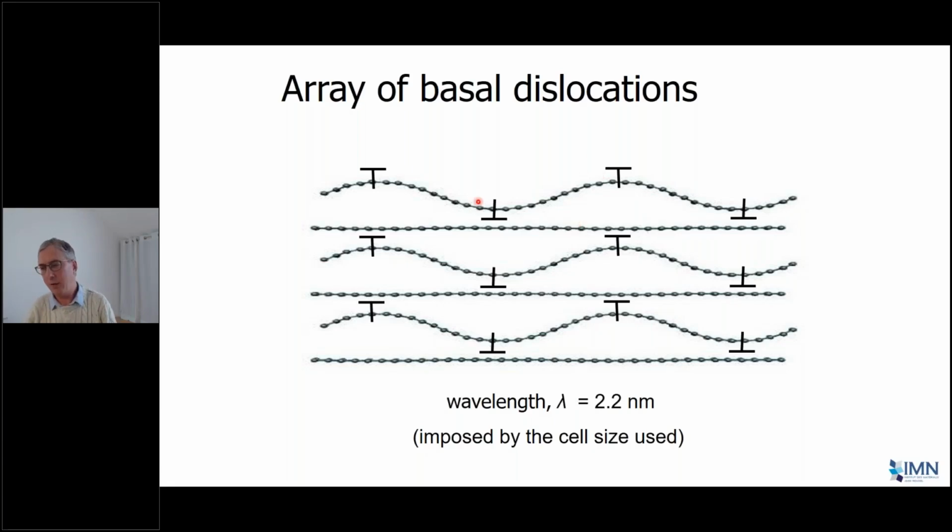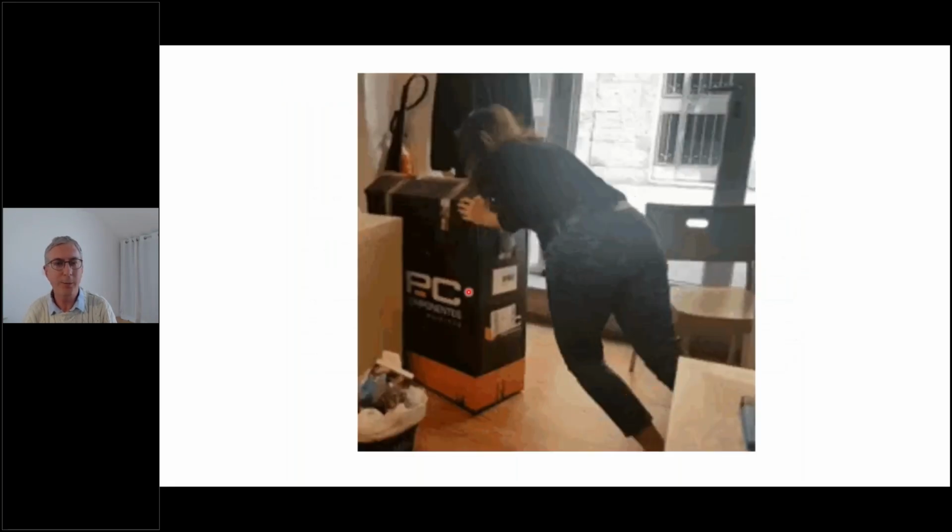If this is graphite and you start doing this, this is nothing like that picture I showed you before of graphite with these nice flat layers, each one spaced by 3.35 angstroms. Instead, we've got these big voids starting to form. So as you're putting extra material in and compressing, these layers are being pulled in, and the expansion in this direction is quite dramatic. So the whole material is getting fatter. So your material starts to change in dimension as you put tight dislocations in. And that can have important implications.